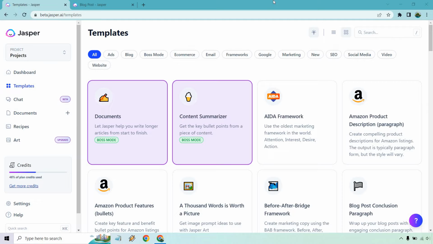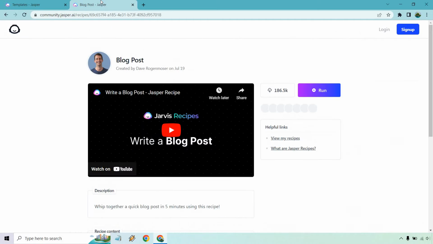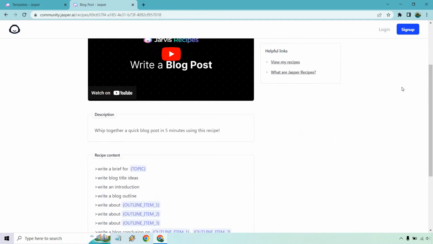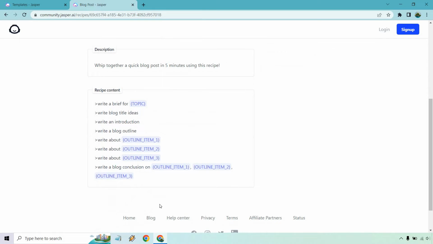Let's begin. So this is going to be the main dashboard. Once you are there, you're going to want to go to the recipes section. That's where there are going to be plenty of them, and eventually you're going to come across the blog post one, which I clicked on. It has a tutorial in case you need some more information, but what you can do is pretty much follow along using this.